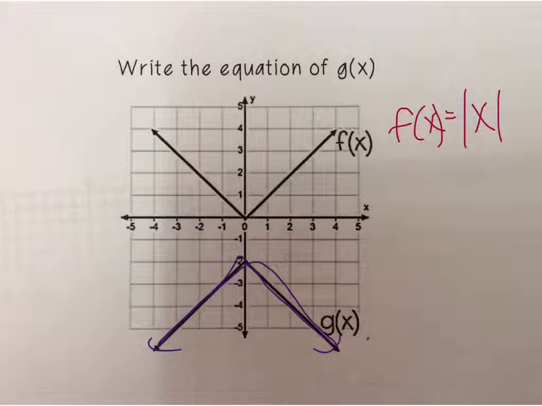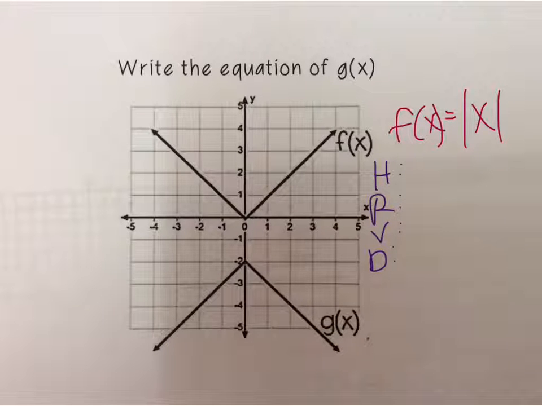Okay, so we have to figure out what did we do to f of x to get to g of x. A lot of times, or most of the time, every time actually, I want you to write h, r, v, d down the side of your paper. Remember, h is horizontal shift, then r is reflection, v is vertical shift, and d is dilation. And I want to know, what did we do to go from f of x to g of x?